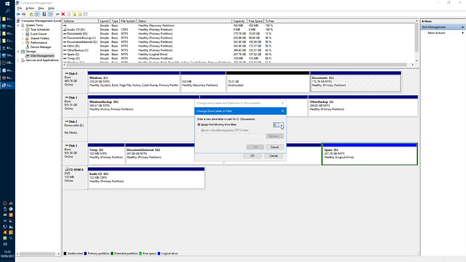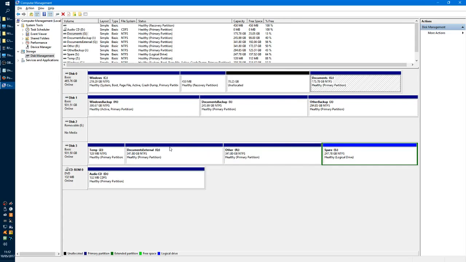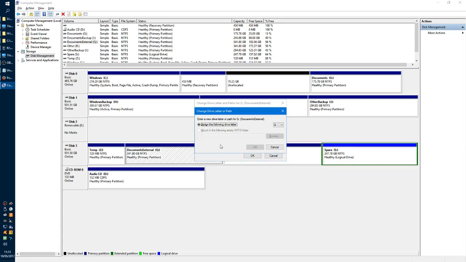Once you've assigned this drive letter, every time you... So for example, let's talk about the external hard drive. Once I've set a drive letter on my external hard drive, every time I plug that same external hard drive into this computer, it will be assigned the same drive letter.